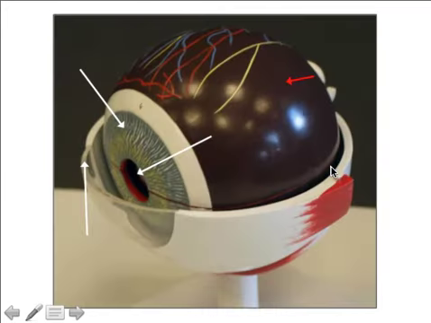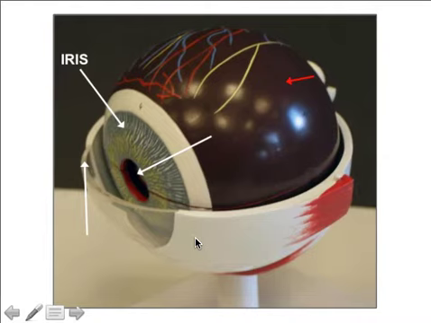Okay, this is the same model with the outer fibrous coat bisected away. Okay, what you're looking at here is the iris, which controls the diameter of the pupil, this little round area here, and it responds to light intensity. The greater the light intensity, the narrower the iris will become. The less the light intensity, the wider the iris will become. The more light is needed in dim situations in order to be able to see.